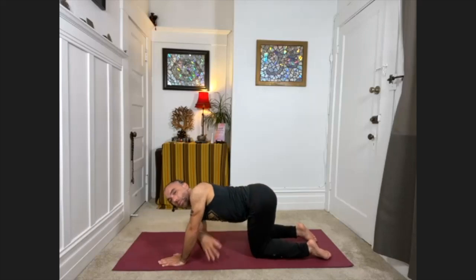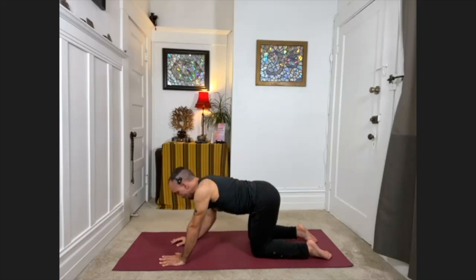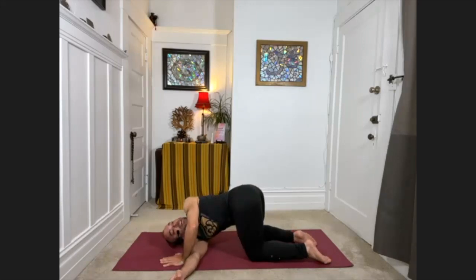All right. From this position, I'll give you a bit more direction. Now, if having the shoulder in the center of your mat is too much, have it more to the right. Okay. When you're ready, go ahead and bring that shoulder down to the center line of your mat, the right hand behind the left. And you're starting to twist a bit here. Now, once you're here, press the left hand into the floor and think about rolling the left shoulder back, maybe even looking up. Stay and breathe. Keep pushing into that left hand.